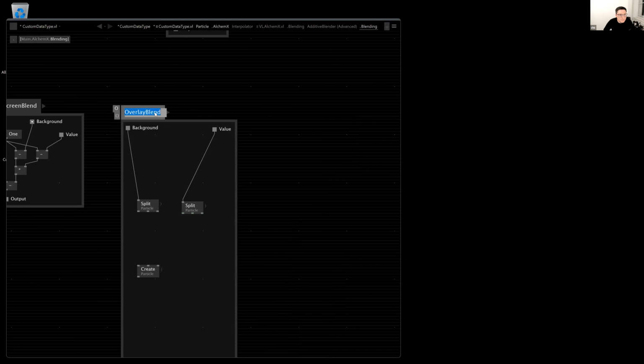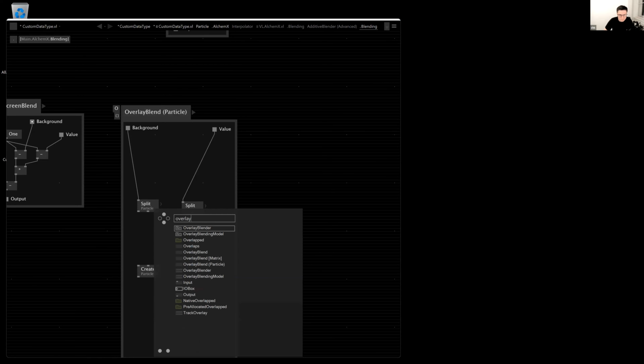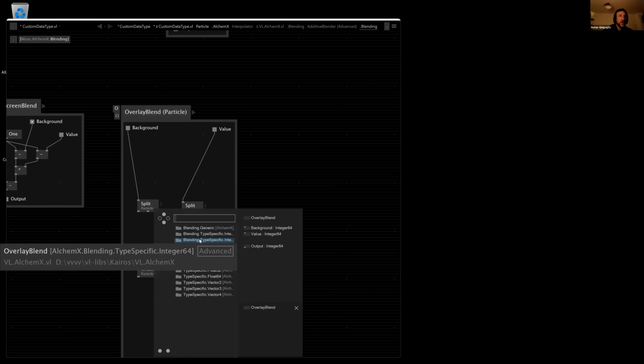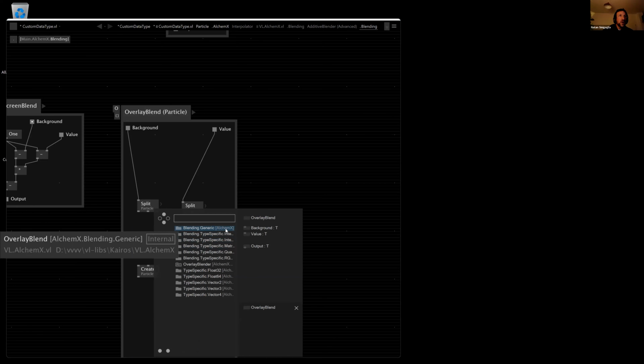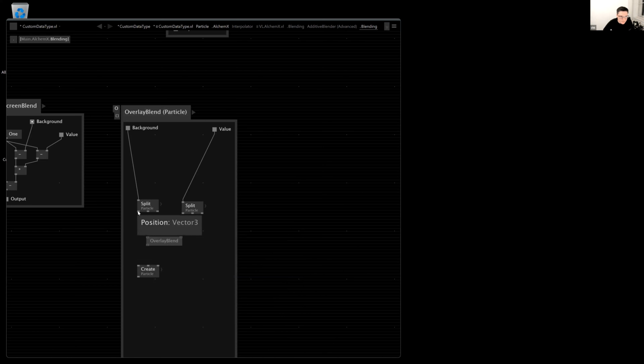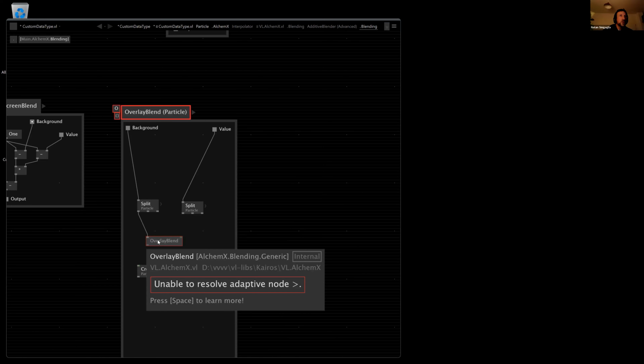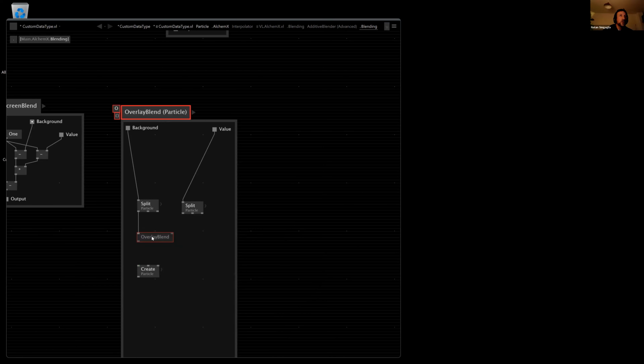Add in brackets, add particles. Particle. So we define the version of it. So overlay blend, try this first one. Generic? Yeah, the generic should. Interesting.